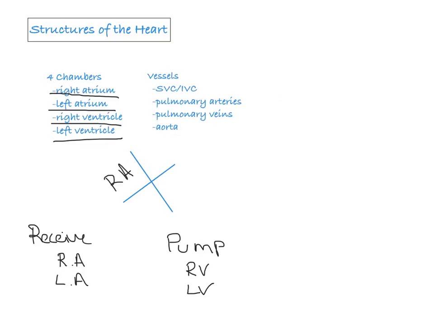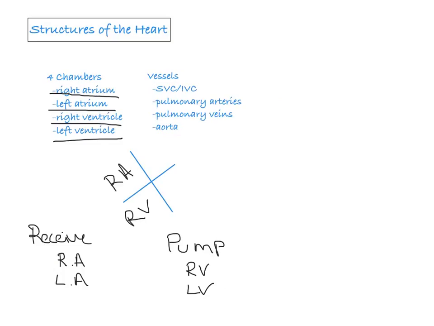receiving chamber. If we associate this right atrium with its ventricle, this right atrium will hold blood until the blood in it goes into the right ventricle. Okay, and that's the associated ventricle with that atrium. The right ventricle is the pump to this side of the heart. After that, the right ventricle is going to pump and push that blood into the lungs, the pulmonary trunk and the lungs, and then we're going to come back on the left side, and the process repeats itself with the atria and the ventricles.